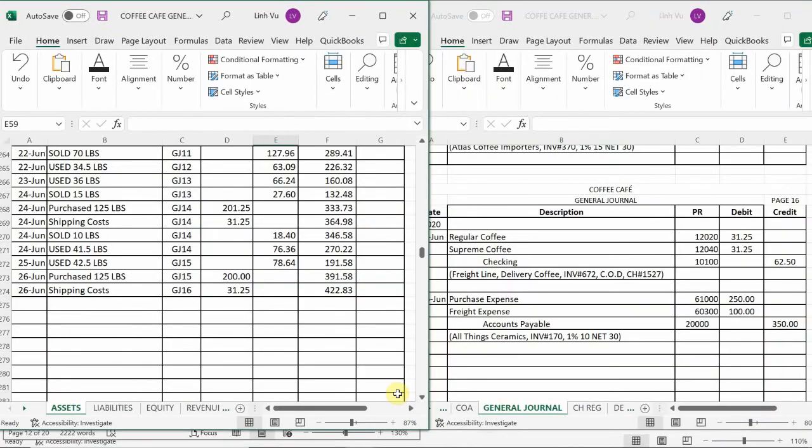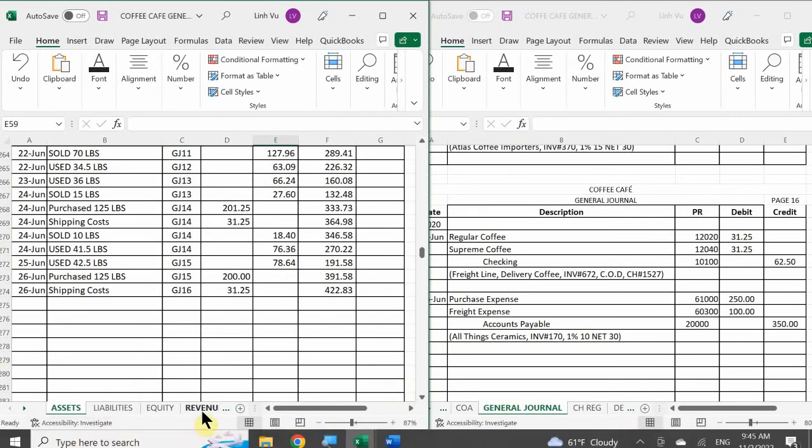Ledgers. So we know that we have a purchase expense and a freight expense.